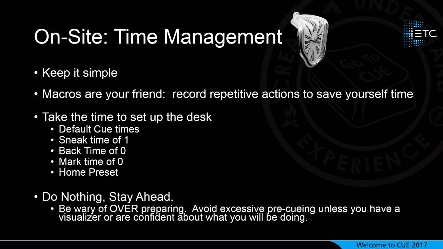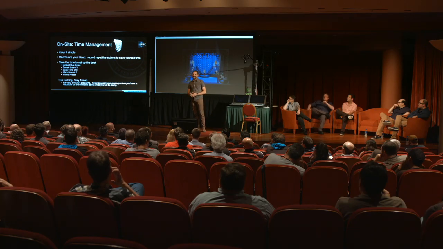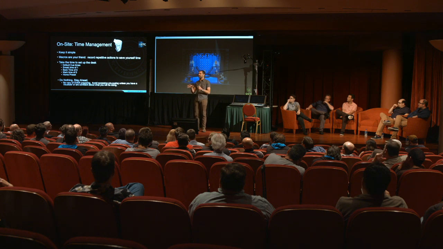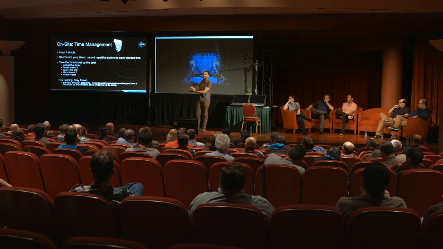And finally, I found this one to be really important, and it's been a hard lesson to learn, and I've learned it the hard way. Don't get too far ahead. I have gone in, I'm going to get ahead and I'm going to lay in this cue structure. I know what I want to do. And then you get there and we've changed the song, or we've cut out a verse and a half, or the bridge is no longer there. And now you're in this structure that doesn't fit what you're trying to do. So I'll write it out on a cue list if I have time externally, on a piece of paper. But I try not to lay in cue lists ahead of time. I just find that tends to get me in trouble.